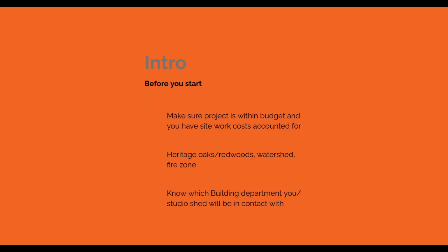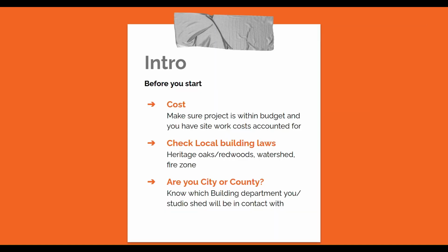The first thing in your permitting, before you even start this, make sure that your budget is in line with this, okay? Because if you're going to go into all this work and stuff, you don't want it to be a problem down the line. Make sure that this entire project is going to be in budget, and you could possibly, if you have to, spend a little more because it depends. It's a lot of stuff. When you get the city involved, they may ask for things. Some things may come up that you don't really expect, okay? So understand that your budget may have to change.